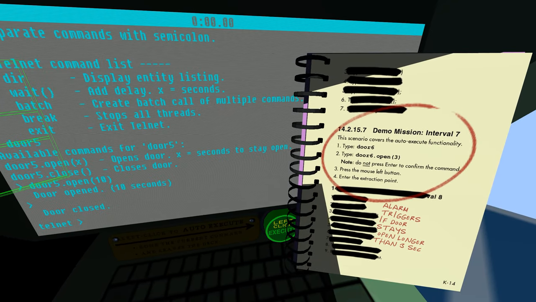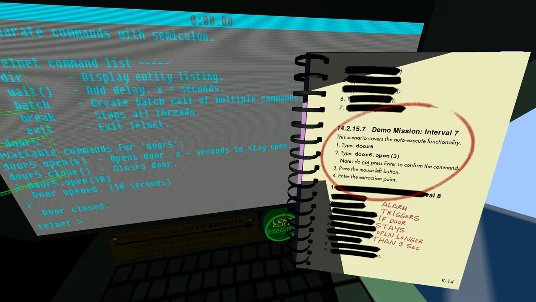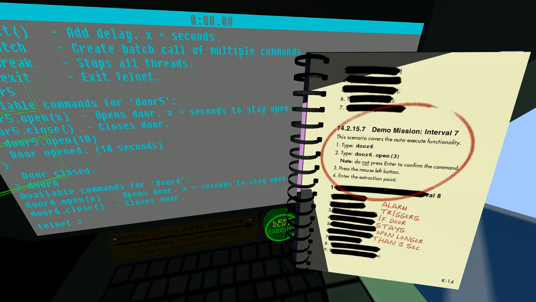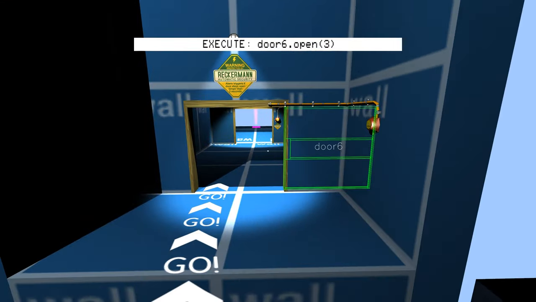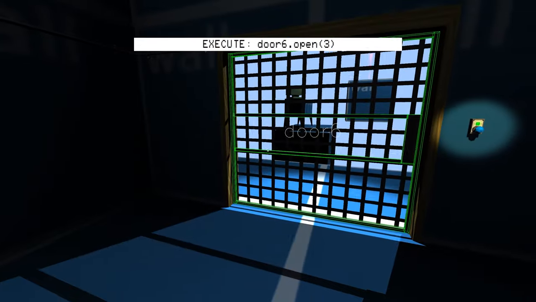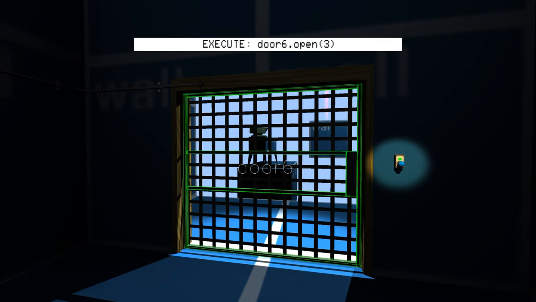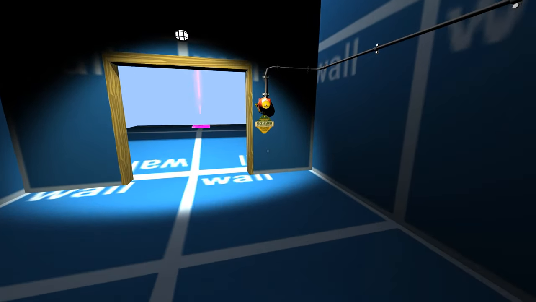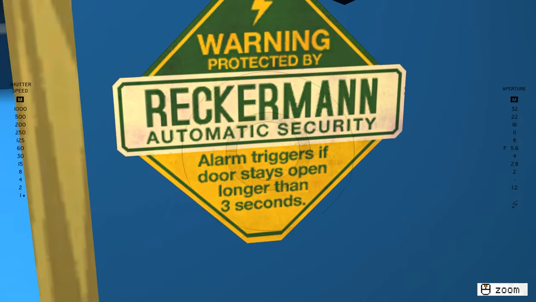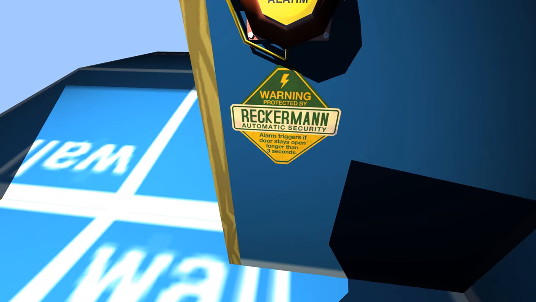This scenario covers the auto-execute functionality. Okay, so we're still telnetted in. Go to door 6. Door 6.open for 3 seconds, but do not press enter. Instead, press the left mouse button. Oh, that makes it execute just as you exit. I see. If you need to do something that's really time dependent. Protected by Reckerman Automatic Security.